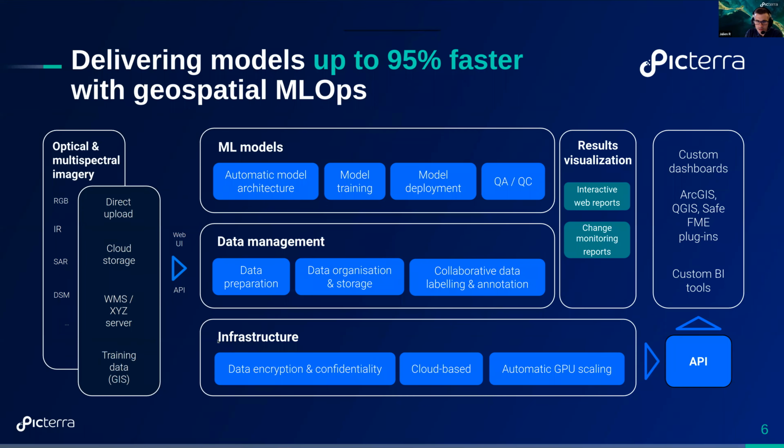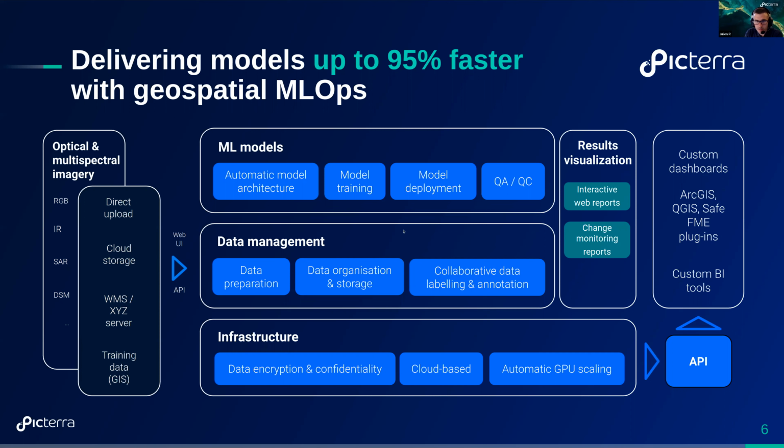Then on top of this geospatial infrastructure, we have a whole set of features around data management. Since we are talking machine learning, a lot of things around data preparation, multispectral normalization, and data annotation as well. So everything you need to prepare a training set for a machine learning model. Obviously, this goes with some organization, access rights, data storage, data sharing, all of these nice features. And then, as we'll demo today, we are also investing heavily in having a top-notch annotation and collaborative annotation platform.